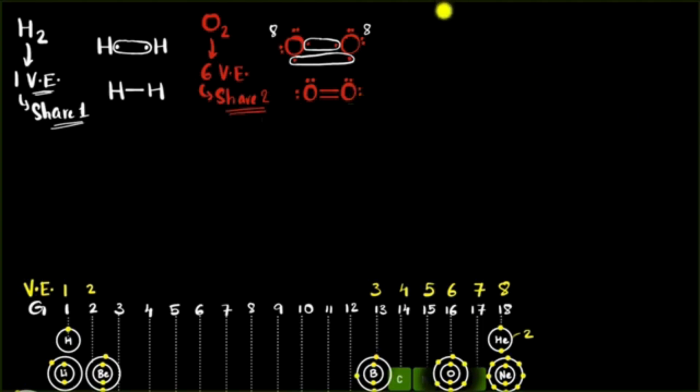All right, your turn. Why don't you try drawing a Lewis dot structure for N2? Why don't you pause the video and give it a try? All right, here we go. Again, I look at nitrogen over here, and I know that nitrogen has 5 valence electrons. That's where you always start.